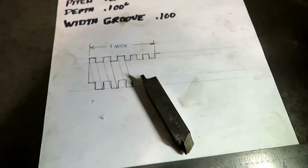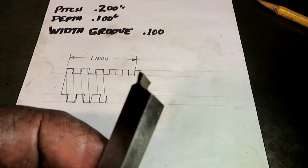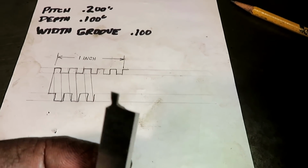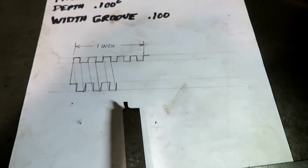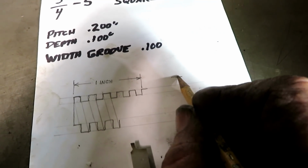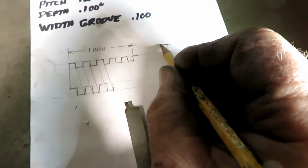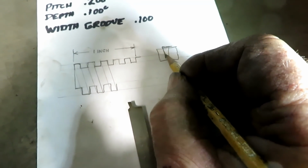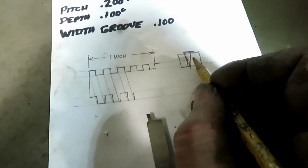This is a square thread tool that I had. Somebody else ground it. I don't know if I'll use it. It's about 5 thousandths under width, but that's the idea. And you have to make it a little shaped like this. I don't know if I can show this to the camera. You have to give it a little bit of a shape, looking at it straight on from the end. The tooth needs to be shaped like this so that it won't drag on the side of the thread.